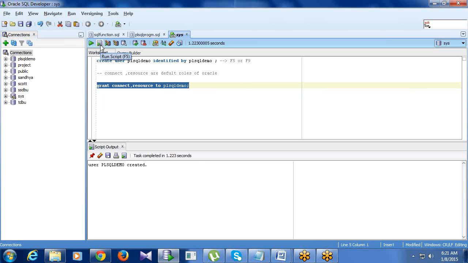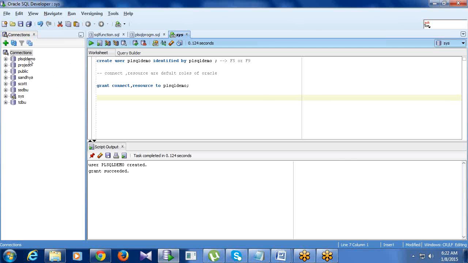I'm executing the statements by pressing F5. Grant succeeded.